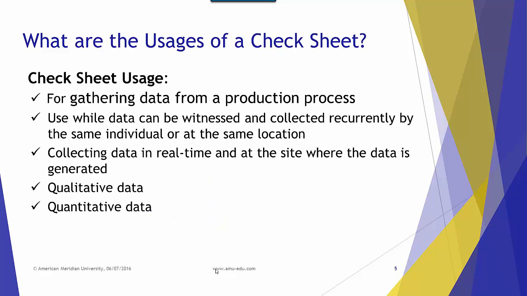Check sheet usage. What are the usages for a check sheet? You may use the check sheet for gathering data from a production process. Use the check sheet while data can be witnessed and collected concurrently by the same individual or at the same location. Use the check sheet for collecting data in real time and at the site where the data is generated. The check sheet may be used for qualitative data and it may be used for quantitative data.